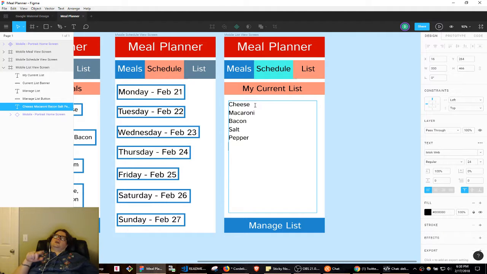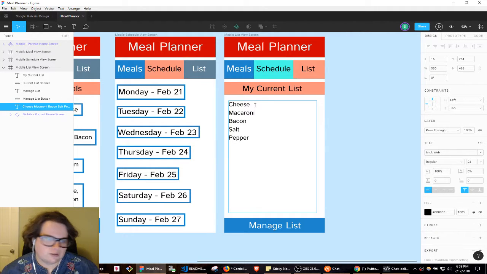I'm thinking, as I'm thinking this, you have salt and pepper oftentimes, and you have to buy it infrequently. So your grocery list is like a subset of the things I have on hand list. So it's actually going to be really cool to figure out how to do that. Because maybe this is an Amazon Alexa sort of thing.